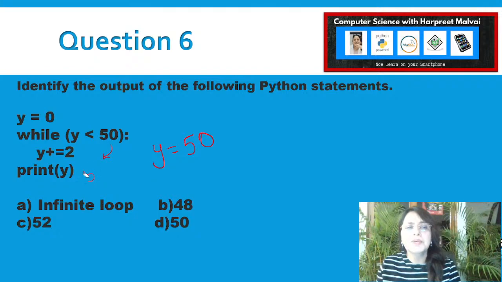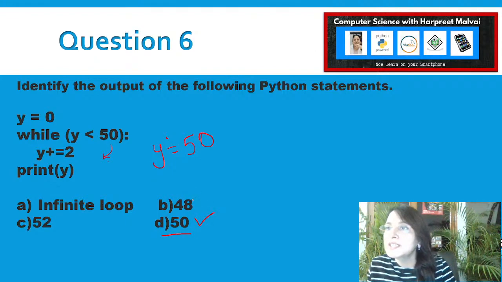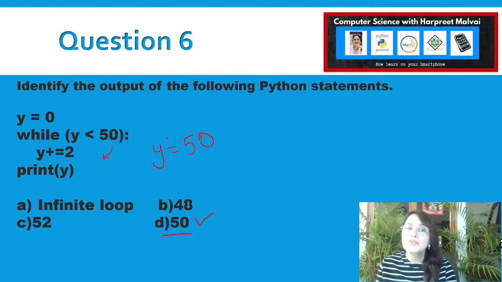Okay, just because sometimes these very simple questions also can cause some problems. So that's why I just wanted you to know that the answer is D here. Okay, the answer is D here, and some of you did get that right. I saw Balbir, Aryan, Naveen. Yes, so it's basically going to be 50 because that print statement is outside the loop, right outside the loop.